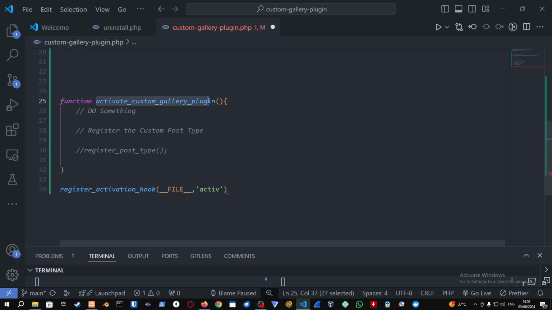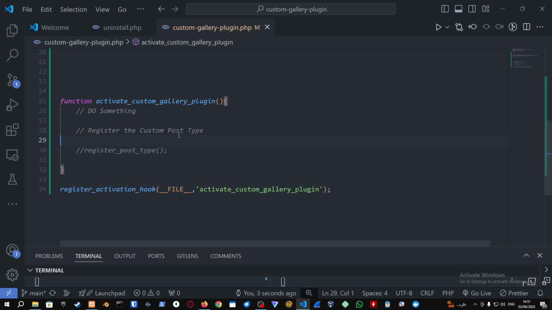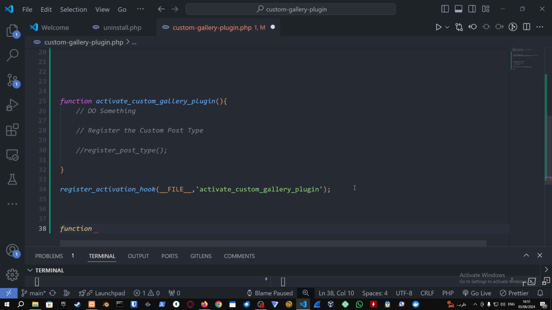This is the function we want to call back to be registered. So activate_custom_gallery_plugin, and let's just close this. All right, so we want to register the post type when we activate the custom gallery plugin, and we want to remove the registering of the post type when we deactivate.